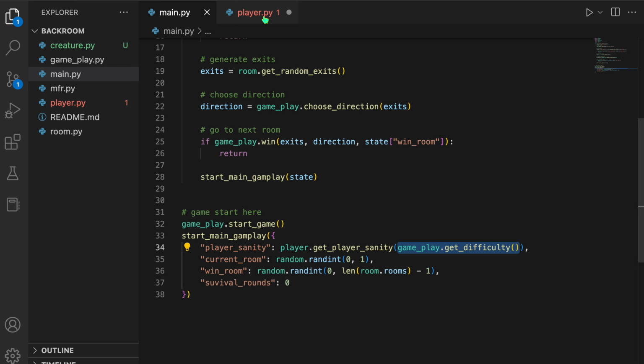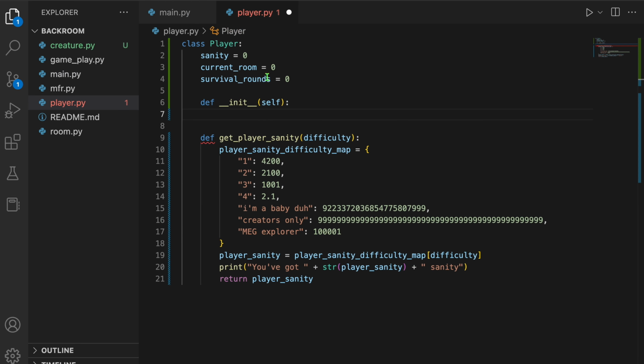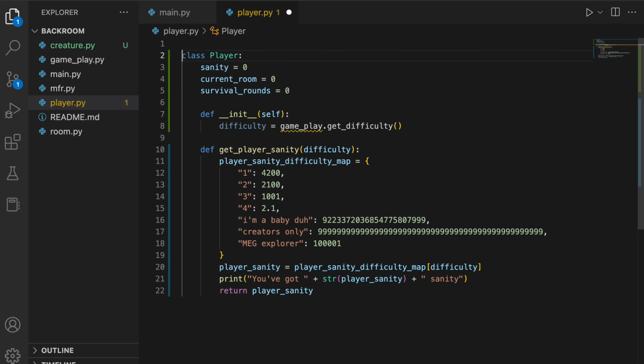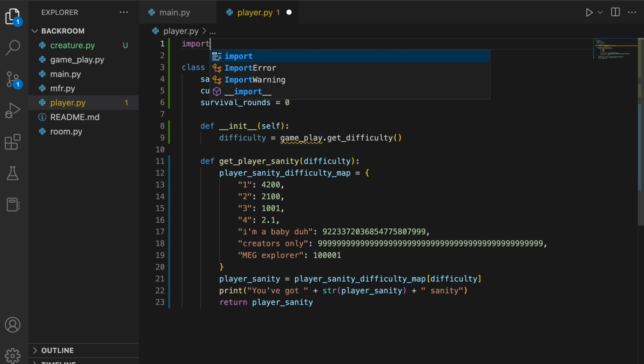So when we create a player object, we get this sanity straight away, because that's the first thing we want the player to have. So in the initial function, we get the difficulty first. And of course, we need to import gameplay.